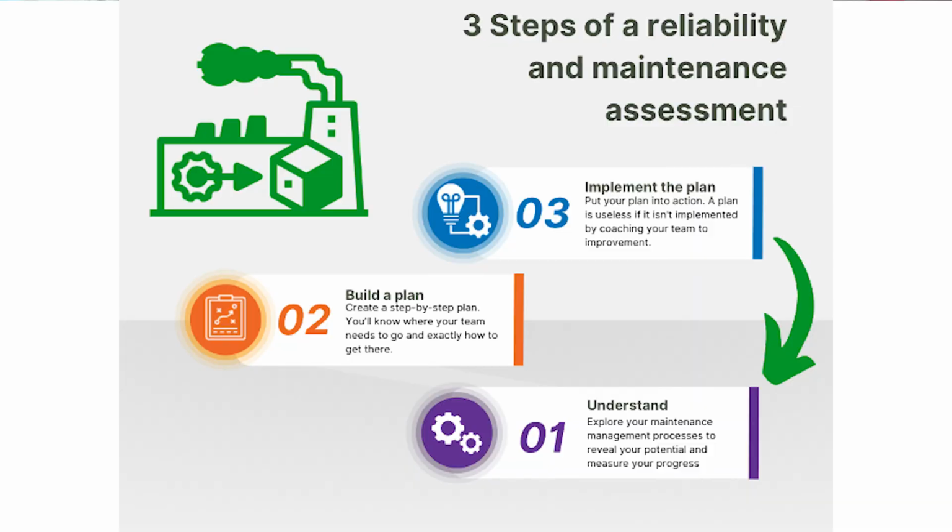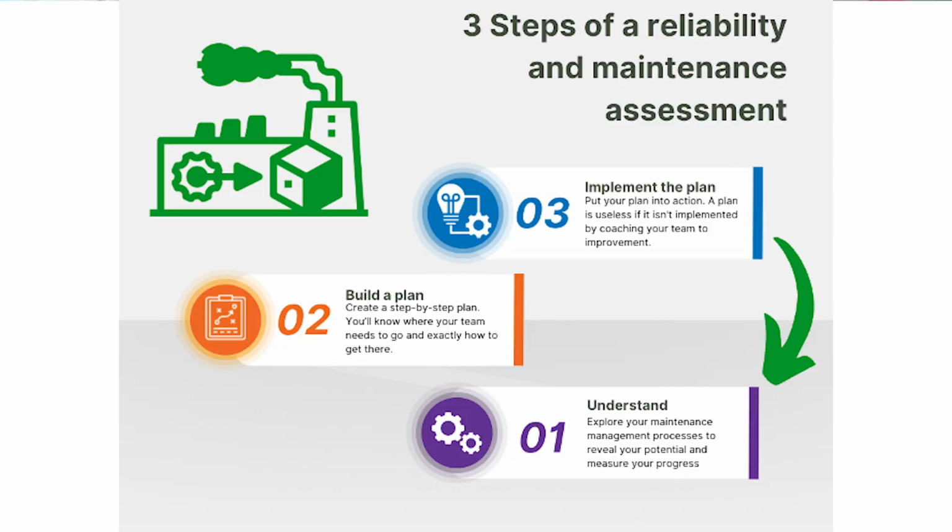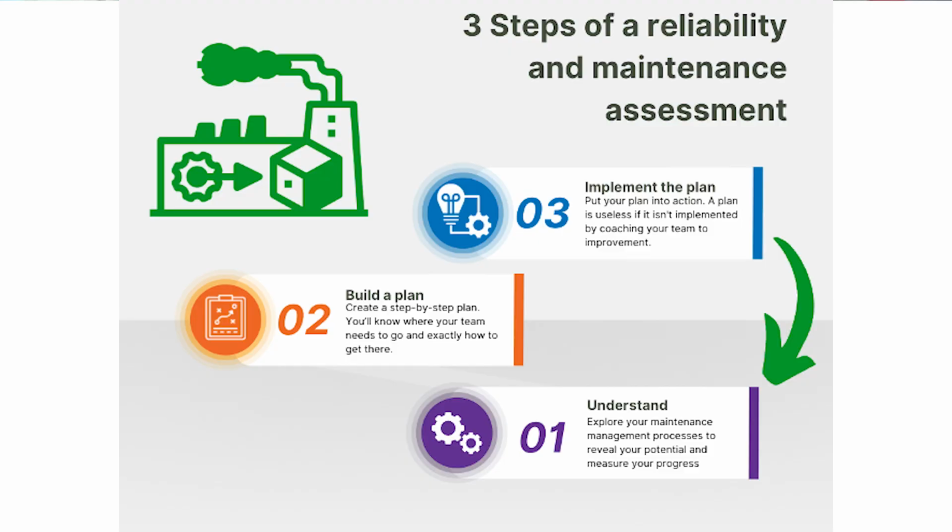So how are we going to develop the basis for improving reliability? Well, step 1 is we need to understand the current situation. We need to do an assessment versus best practices in reliability maintenance. Basically, what is the opportunity? We need to build a plan to improve. That's step 2. That should have specific actions and goals, and it requires support by the management team. Step 3 is implement the plan, follow up on the progress, and measure how much reliability is improving over time. And there is a step 4, and that's going back and doing another assessment or updating our plan and continuously improving.